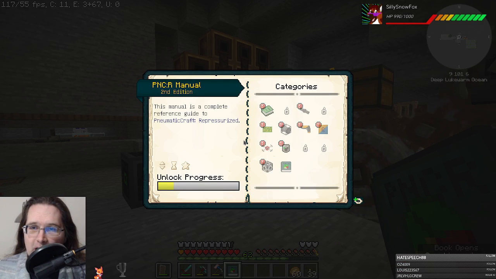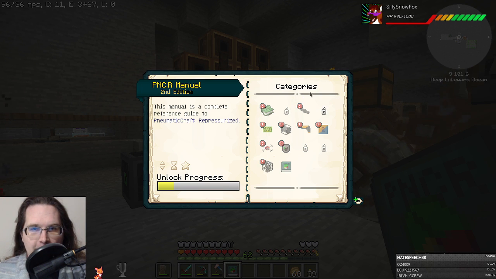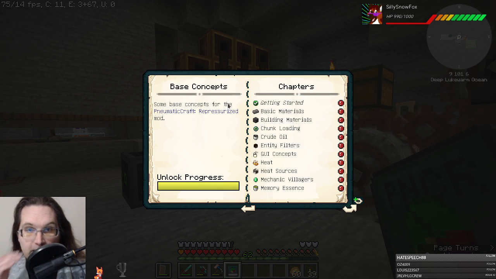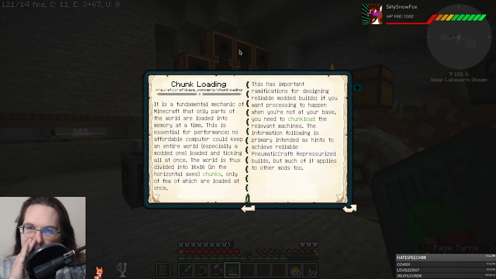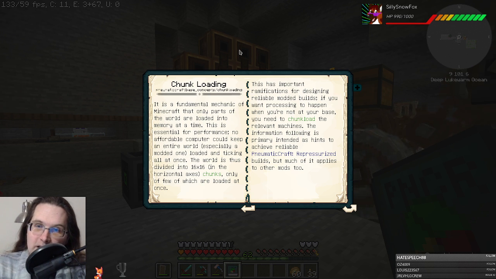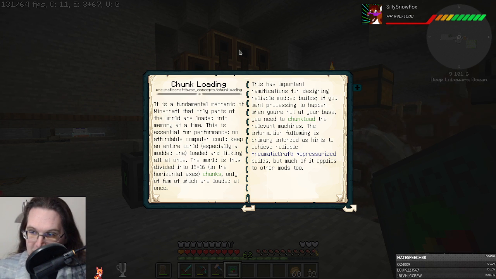The manual is a complete reference guide to PneumaticCraft: Repressurized. Basic concepts: a fundamental mechanic of Minecraft is that only a limited part of the world is loaded into memory at a time, which is essential for performance. No affordable computer could keep an entire world, especially a modded one, loaded and ticking all at once. The world is thus divided into 16 by 16 chunks on the horizontal axis, only a few of which are loaded at once. That is actually a very clear and concise explanation of how Minecraft chunks work.